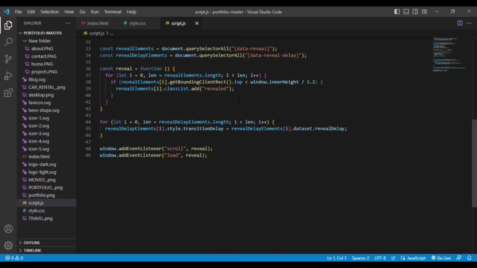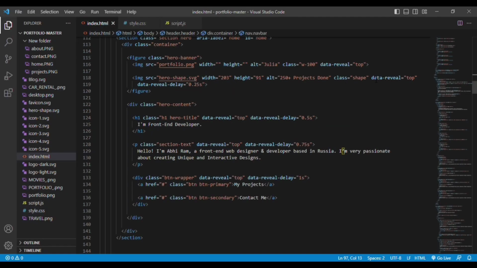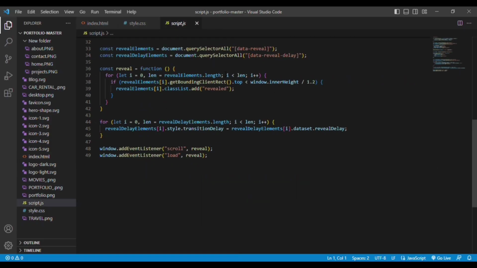So this will showcase that value, that is, we want the data reveal to take place from top to bottom. We want the image to come from the top side to the bottom side and take its place. The revelation will take place by using the for loop and the if condition that we have given.